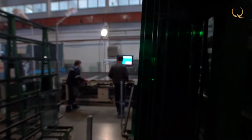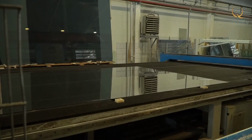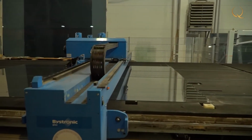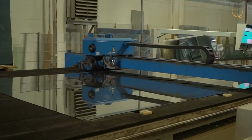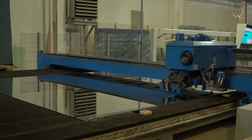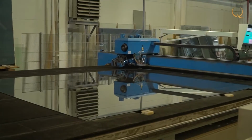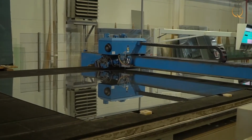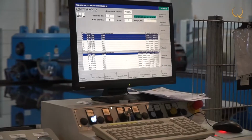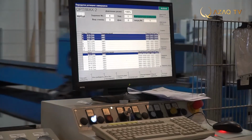The production of glass items requires special clarity of actions. Modern technologies help to process the material carefully. This device with a special laser tip cuts the glass according to the patterns. The program has been installed into the computer, and the task of the plant staff members is to control the process at the initial stage. After the glass is cut, excess fragments are beaten off from it, and the necessary part goes on to production.